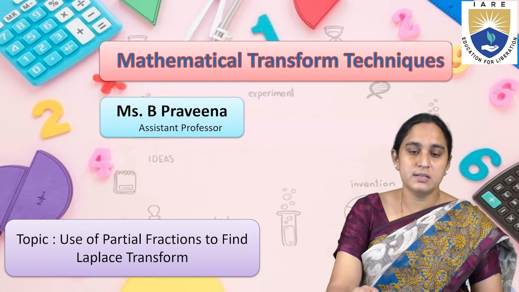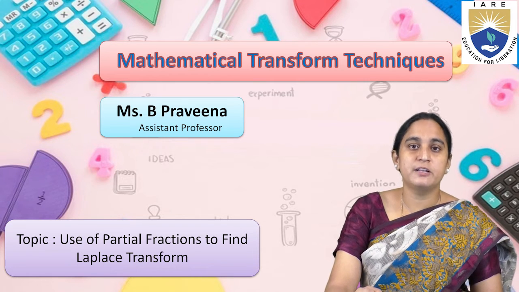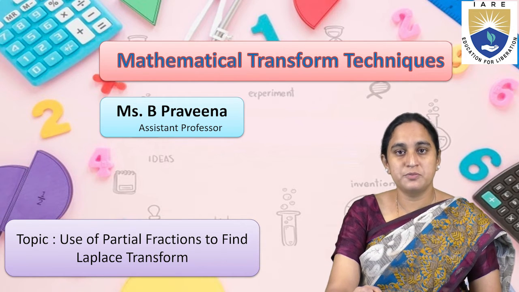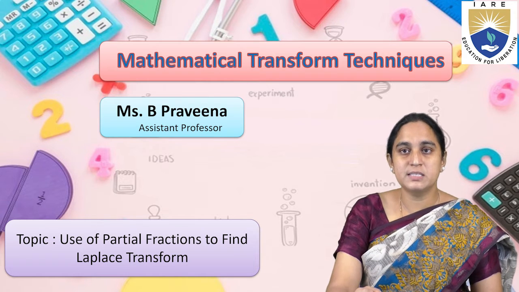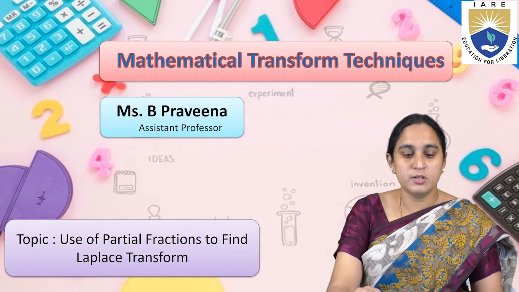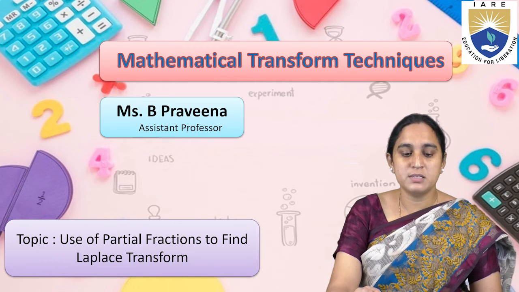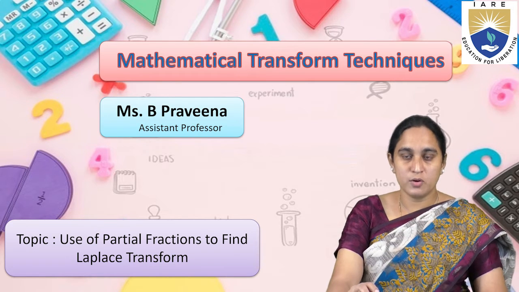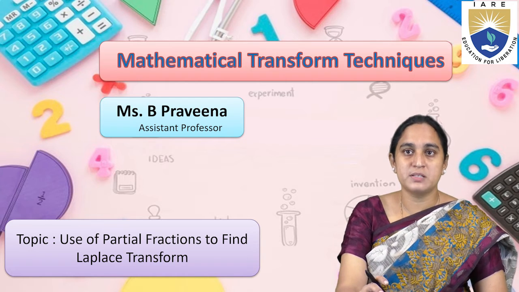Previously, in the previous classes, we discussed inverse Laplace transform of derivatives and integrals, where the function is multiplied by s and divided by s, and the first shifting theorem, second shifting theorem, and scaling property. Now the topic is use of partial fractions to find inverse Laplace transform. Already we know partial fractions from previous years. Now I will discuss partial fractions related to the inverse Laplace transform.